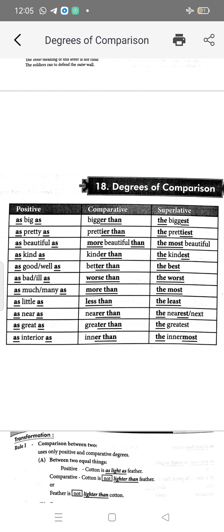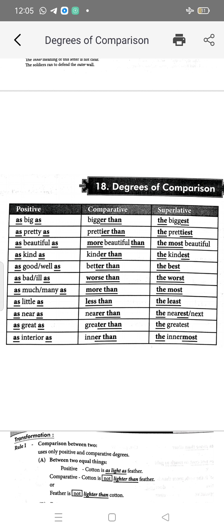Then in comparative, bigger than. In superlative it will change to the biggest. You have to add the and est.